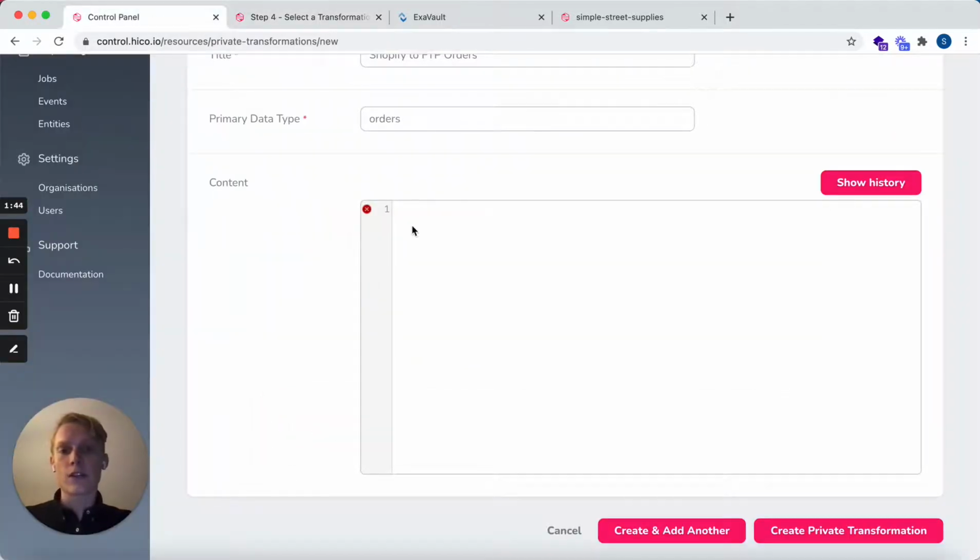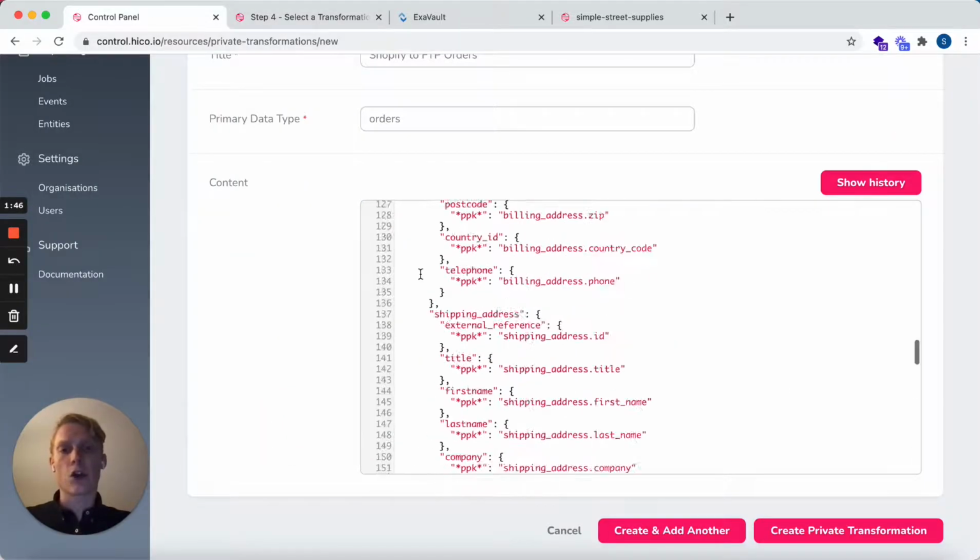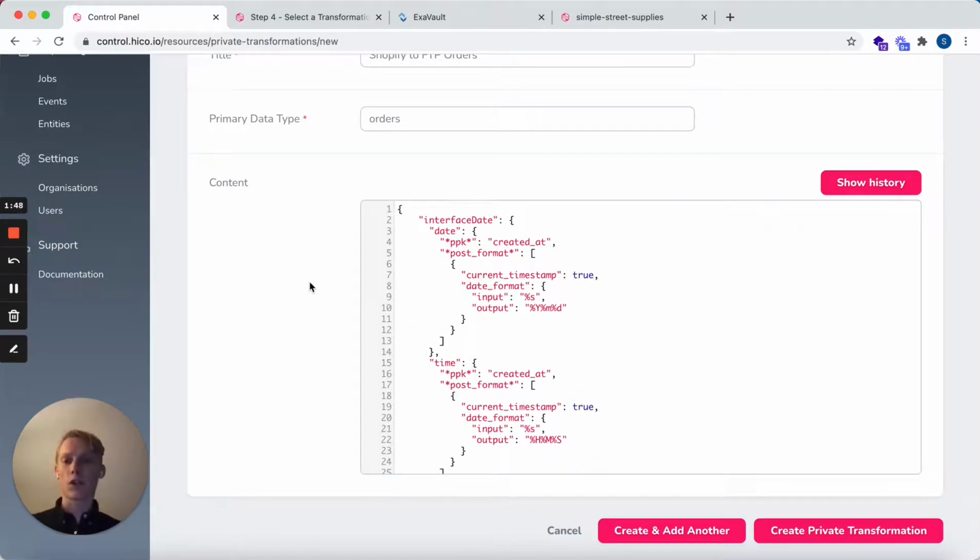In this case, this is a transformation file that does a couple of things. First of all, it is mapping the fields from Shopify to match the fields of the third-party logistics company's requirements. That's the first thing. And then we're also doing some simple calculations, such as restructuring the time and also doing some total calculations of the total line item costs and so on as well.